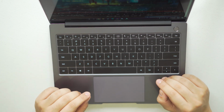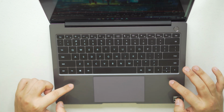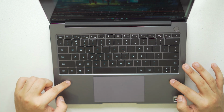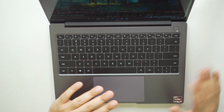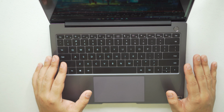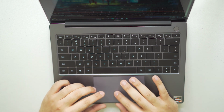Alright, next up is audio. So the MateBook 14 features two speakers at the bottom. They should be around here, yeah, left and right. They're loud and clear and certainly enough for your needs for music listening or watching YouTube or Netflix, and I'm gonna pull up some lo-fi beats here to test it out.